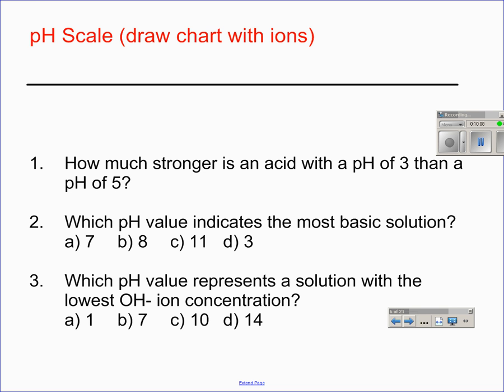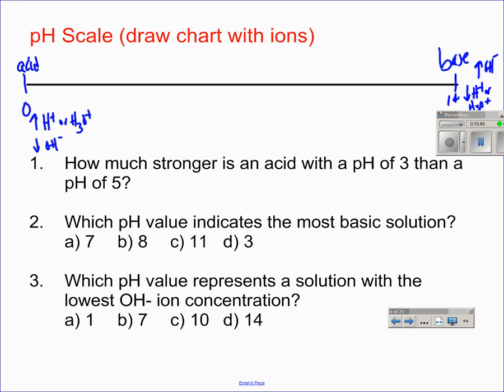When you're asked pH questions, you need to draw yourself a diagram. So I would draw a line and I would put 0 on one side and the highest pH, 14, on the other. I would actually physically write that an acid is at 0 and a base is at 14. Then I would remind myself acids have increasing concentrations of H+ or H3O+, and they have decreasing concentrations of OH-. Whereas on the other end of the spectrum, the base has increasing concentration of OH- and decreasing H+ or H3O+.